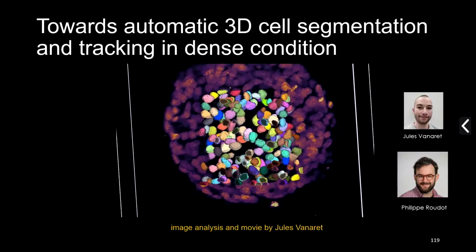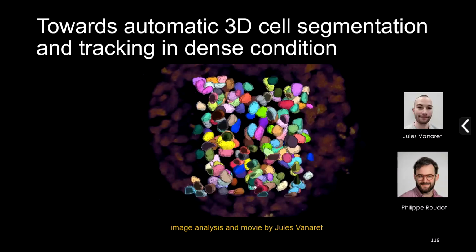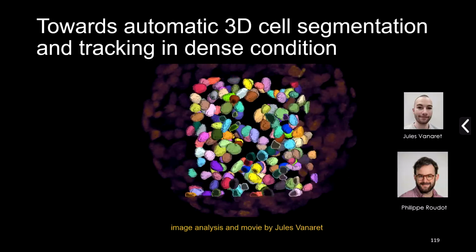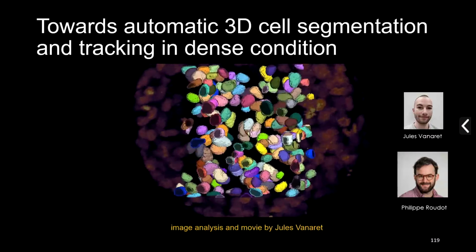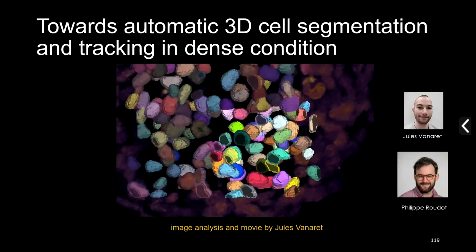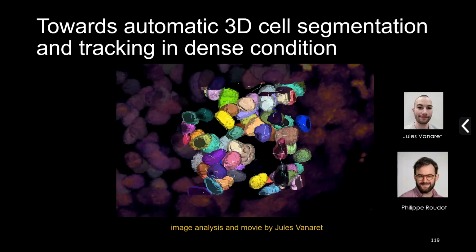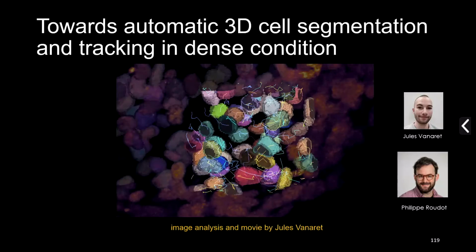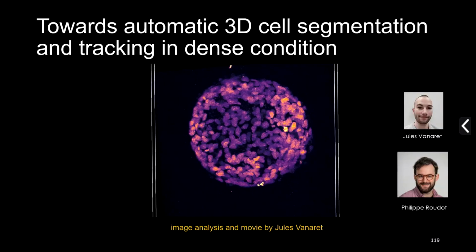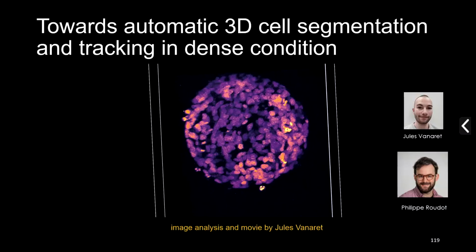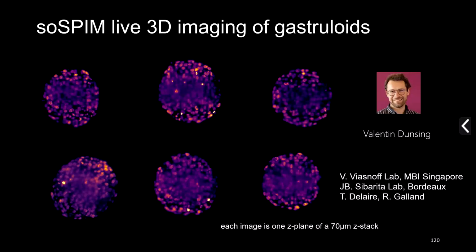So tracking on sparse data is okay. Here it's a mosaic, so half of the cells are fluorescent. But the problem is that in organoids, mosaics create many problems, because usually you mix two lines, and these lines cannot have exactly the same behavior, and you might observe artifactual things. So we really want to do the tracking in a dense environment.